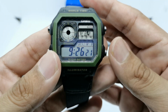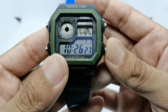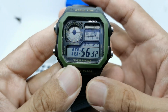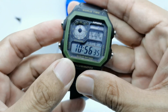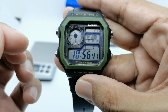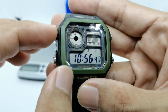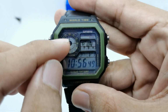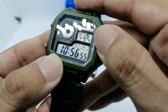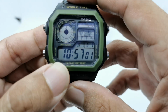But if you want to check out another time zone, you can just push the mode button again, and you can see there are tons of other different regions here. You can scroll through. And the good thing about the AE1200 is that when you are scrolling through, for example, this is Bangkok time, so Bangkok is 10:56. They are 1 hour behind Malaysia, and this big minute indicator and hour indicator here shows the exact time in Malaysia. And of course that world map there is functionally useless, but a nice thing to have.